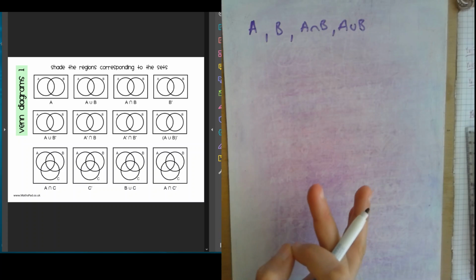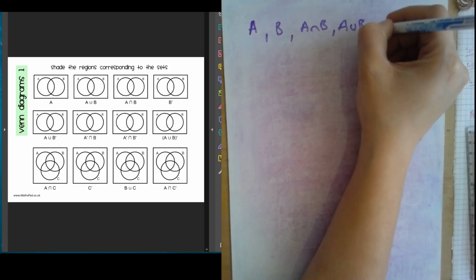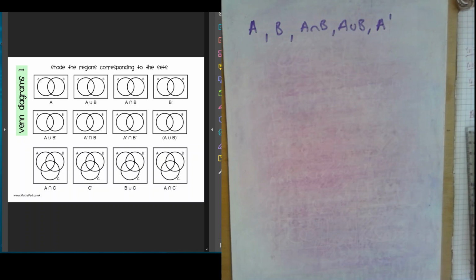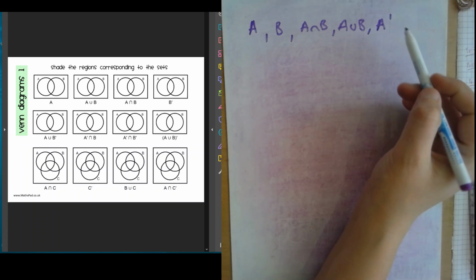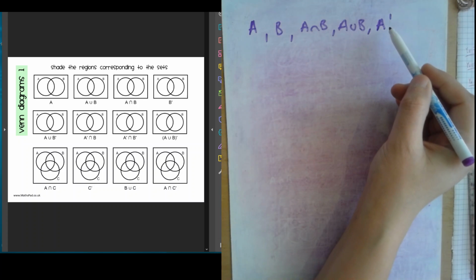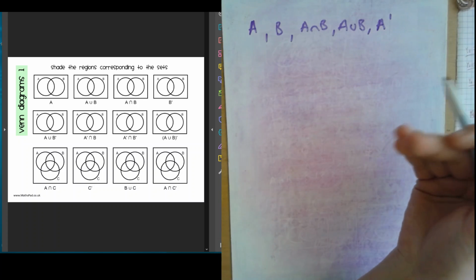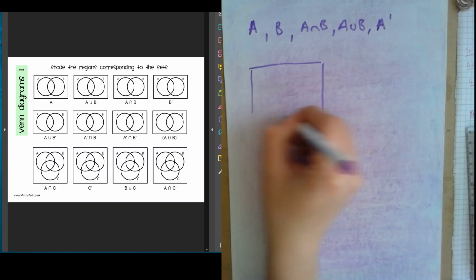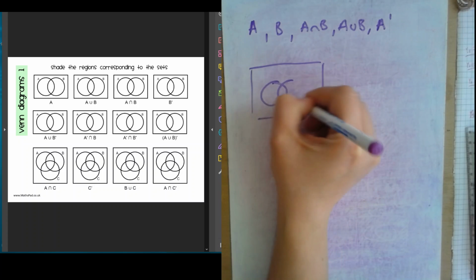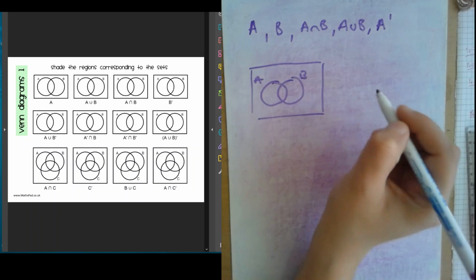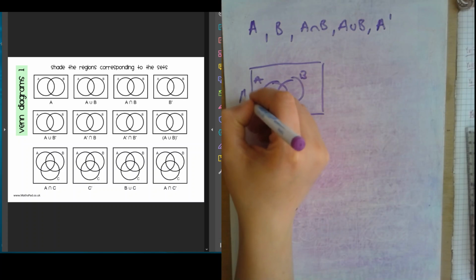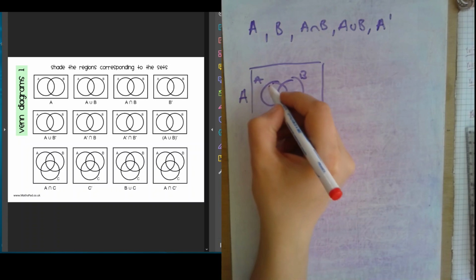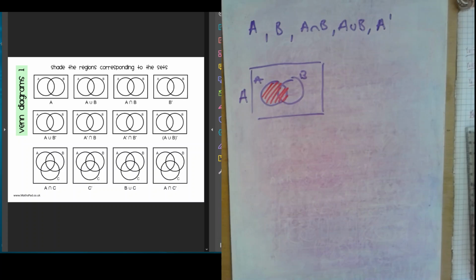The big key difference this time, however, is that they also have that apostrophe up there. And that apostrophe stands for the complement, okay? So it means it's the opposite or the inverse. So if I was to draw out this diagram, and I've got A and B, imagine if I just want A, what would I shade in? I just want A. Okay, A is this set, so I'm going to colour that set in.